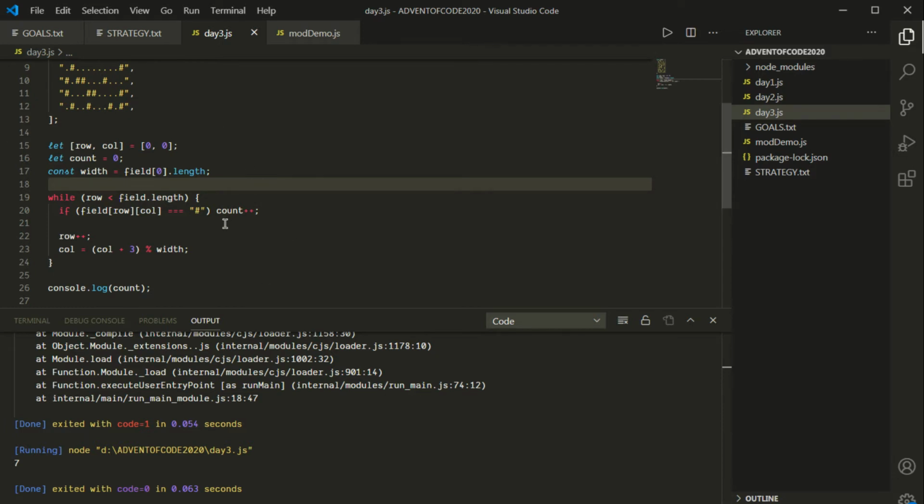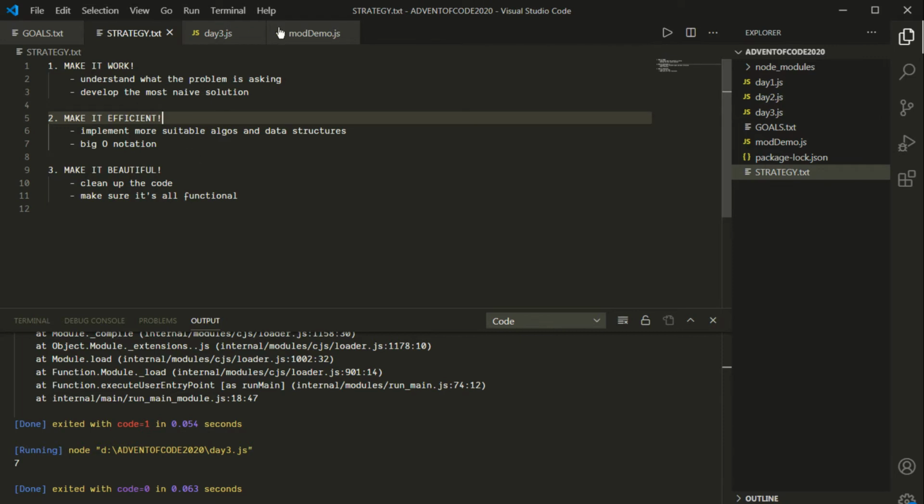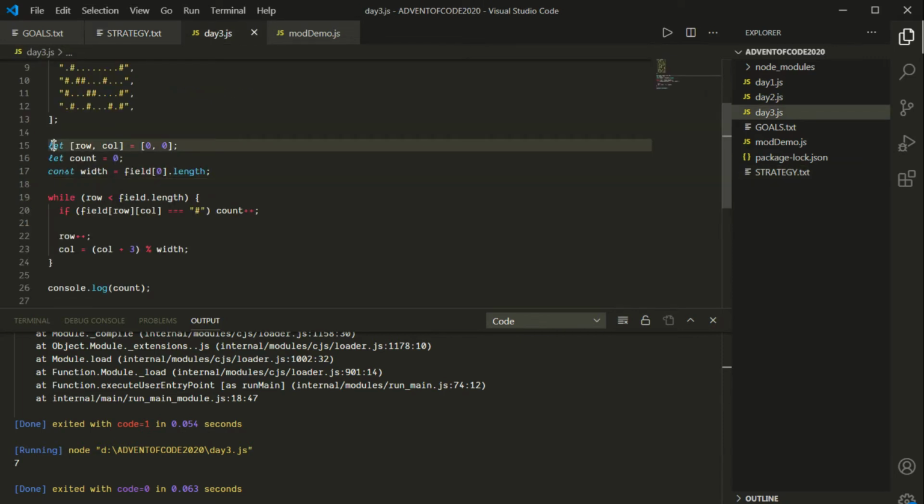This is efficient. Let's make it functional. We hate seeing these loops. We hate seeing let, reassigning values. Oh, it just feels gross. Okay, so we're going to do this in a functional way. Now, at this point, just like we were talking about in terms of programmer instincts before, if you see something repeating in a consistent cycle, we should be thinking modulus.